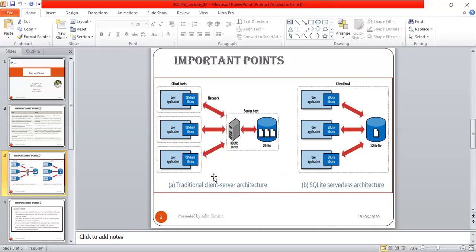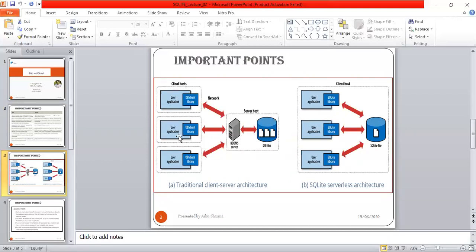Without a network, you can't have connectivity with servers on the remote for remote access. So it is important. And then we have the DB files. In between the client host and the database files on the server host, you require a network as well as an RDBMS server.